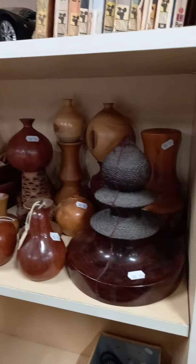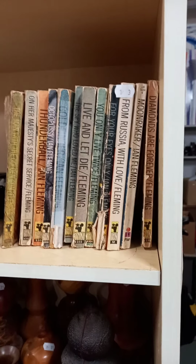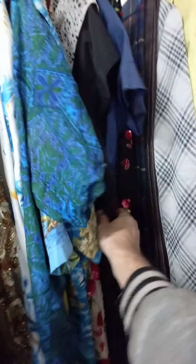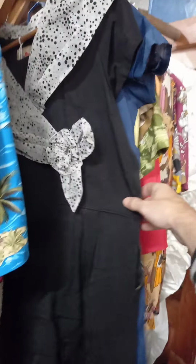We've got some of them in this week's sale. James Bond books. Got some cool retro and vintage clothing. These are sort of make-your-own kilts from the 1970s. Some cool colourful 70s retro dresses, furs, sequined, Hawaiian, cool little 50s dress. More sequins, more make-your-own kilts in a group lot.